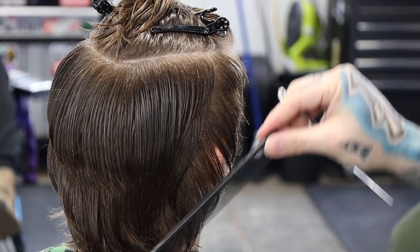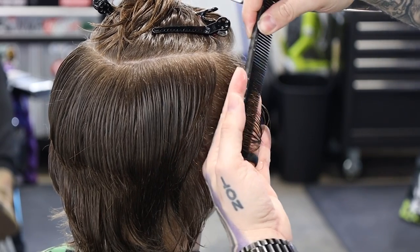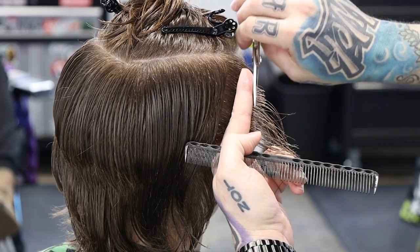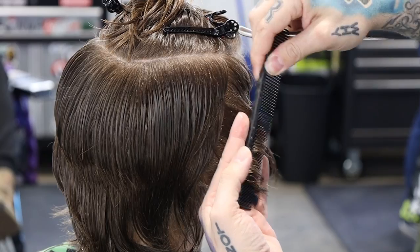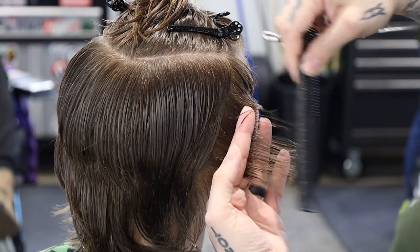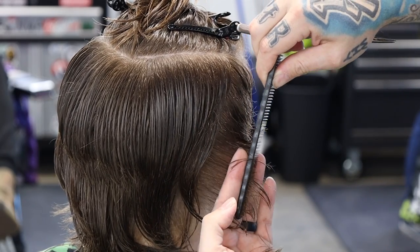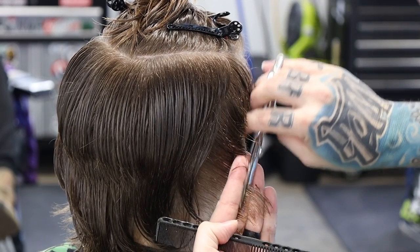And as we get here, guys, I'm not gonna round into the bottom. I'm gonna take it just like that so we can connect into that back. So again, pull it straight out. Guide it at the top. Grab the next one. This is where I said we're not gonna round in. We're gonna just take it straight down. So here's our guide. And you can see we're gonna get further away from the back of the head as we get down to the bottom. So we'll just follow that straight down.